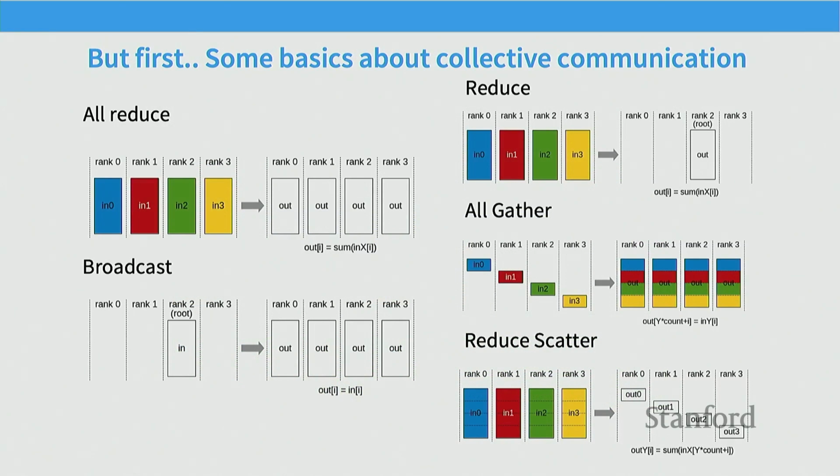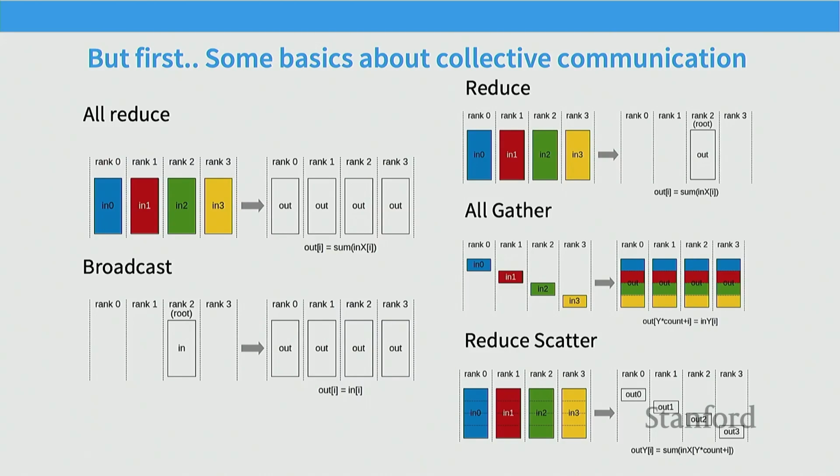Many of you may already know this, having taken systems or networking classes, but here's a very, very brief refresher on collective communication operations. The reason I'm going to bring this up is there's one particularly important identity or equivalence that you will need to know to really understand some of the finer points of the performance characteristics of the parallelization algorithms, right? So I'll talk through these, and then I'll talk through one important performance implication.